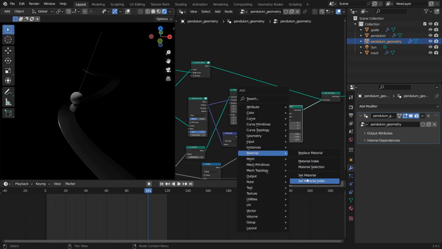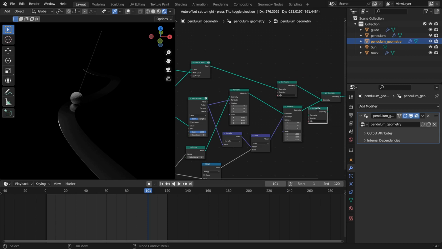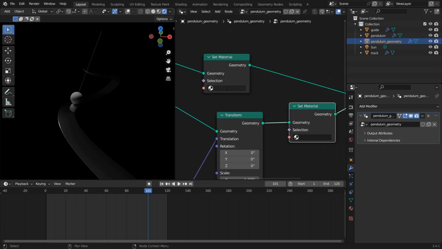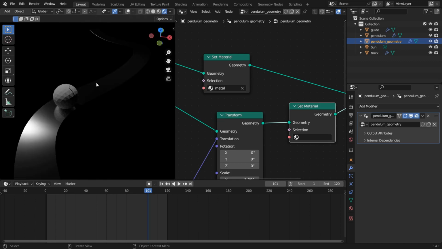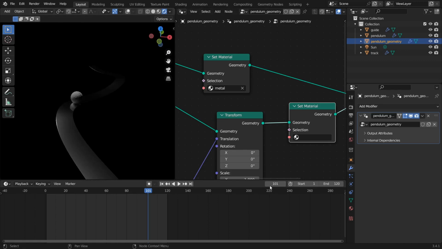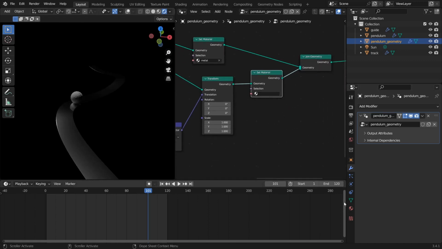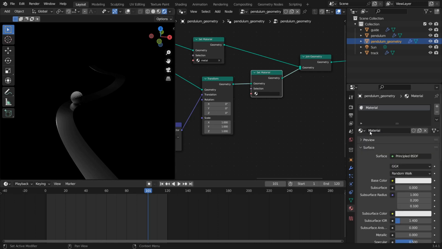So we'll use two set material nodes, one that goes here, one that goes here. The arm will just be the same metal material as the track, which will become more visible when we change the lighting in a later stage. And we'll add a new material, as we did before, for the weight. And this is going to be a glass material.